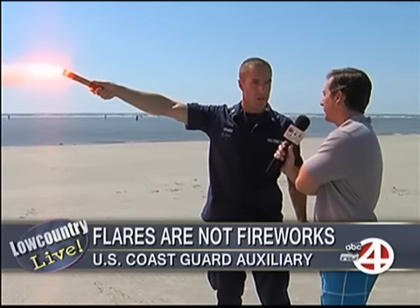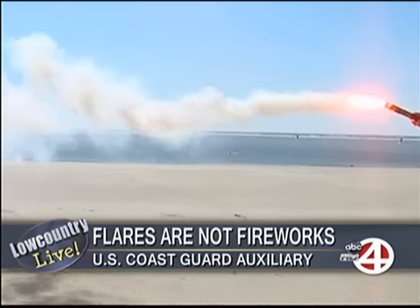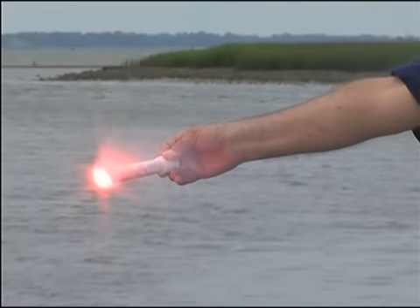Where can you get these things so you have them on your boat? Any boating supply store is going to have the required Coast Guard-approved flare systems — West Marine, Walmart, any place. We're also still doing free vessel safety checks. Coast Guard Auxiliary does them — no danger of citation. What we do is look through all your safety gear, everything that the Coast Guard would look for when you were boarded, and check it out for you to make sure you're within the law requirements.